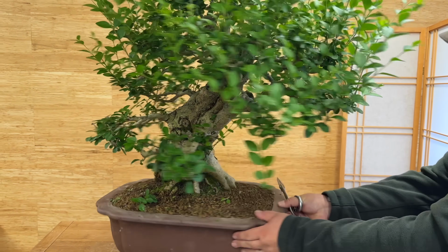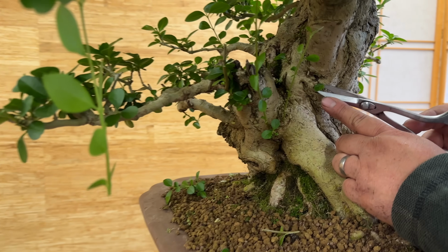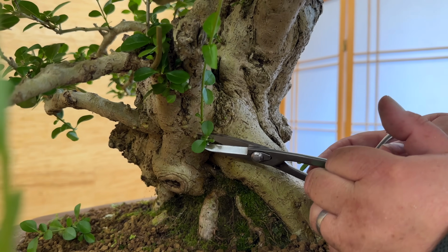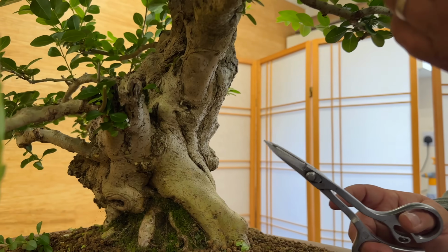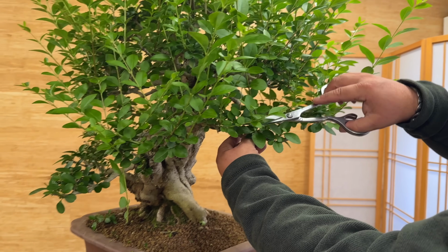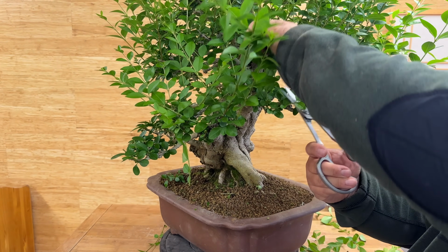Just pull these out. Can you see in here? It's sprouted from the trunk. We don't need that sprout. This one here I don't need. And this one, take those off. Shorten these back. And back up to this branch now. Just trying to get the makings of foliage pads.